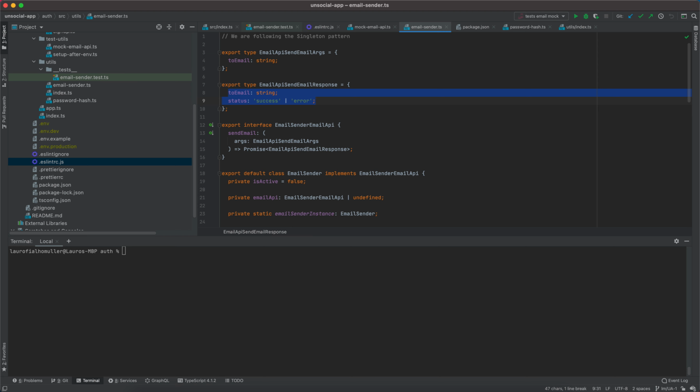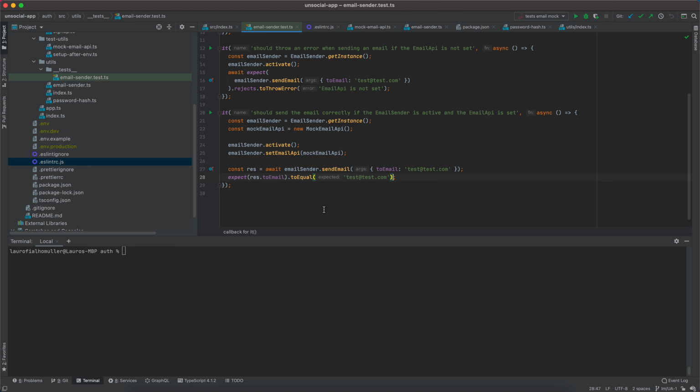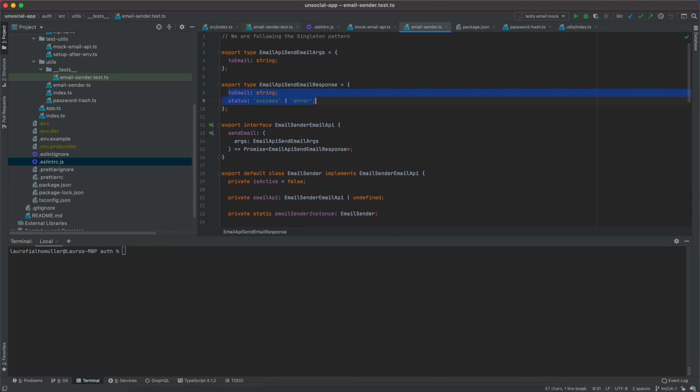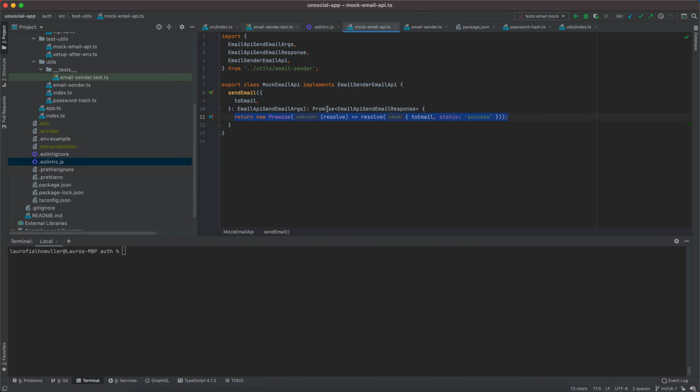If we were working with JavaScript, then we would need considerably more tests to check the shape of our response object. But because we are working with TypeScript, we can delegate the task of checking the exact elements of our response to TypeScript. This gives us some flexibility in the mock email API to simply get rid of this whole thing. And you may be wondering, what is he doing there? Well, I can also get rid of this, and this, and I can mark this as a simple underscore args.